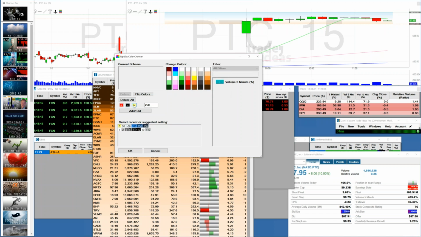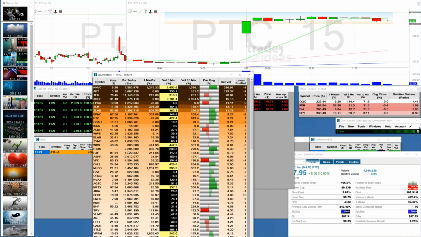So I just clicked on the greater than value and I selected yellow. If it's equal, I'd also like it to be yellow. But if it's less than, we'll keep it dark. Then I add the color scheme. There we go. Click OK. And now we can quickly size up. I can keep my default sort, keep my nice pretty color scheme. Anything that's 2.5 times normal is going to stand out in yellow.